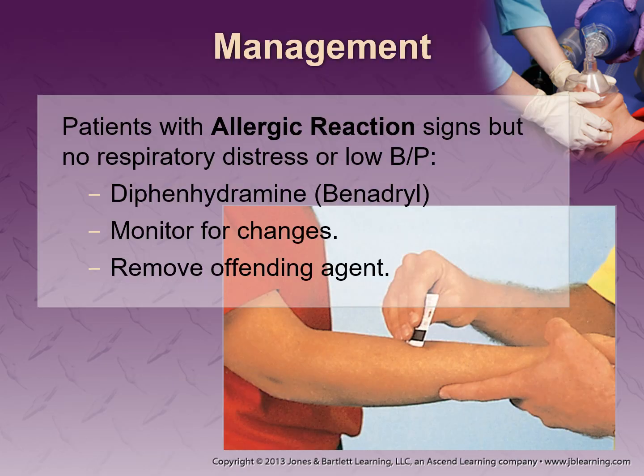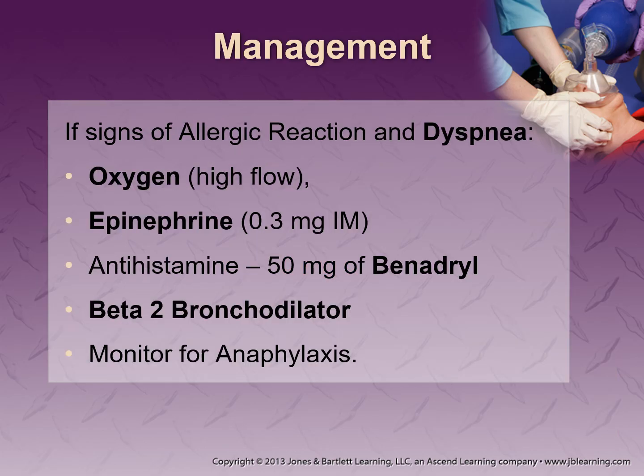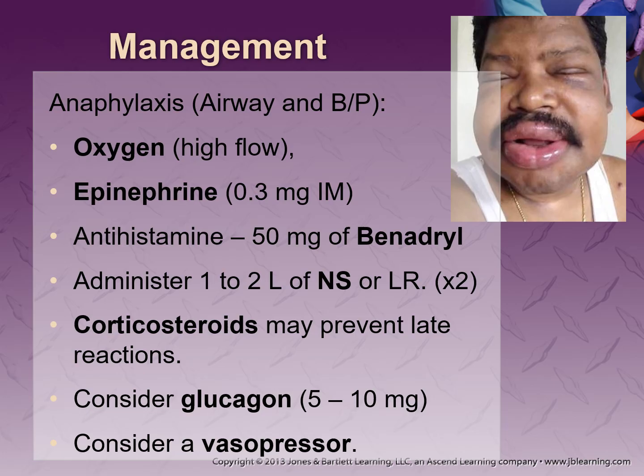Management, remember, we're going to scrape that stinger out with a credit card early. That's basic treatment. If it's just a mild allergic reaction, Benadryl will be fine. If it's a little bit worse than that, we're going to put 0.3 milligrams of epi IM, antihistamines, bronchodilators, and again, the corticosteroids aren't a bad idea. When we get all the way to anaphylaxis, then we have oxygen, epi, Benadryl, fluids, corticosteroids.